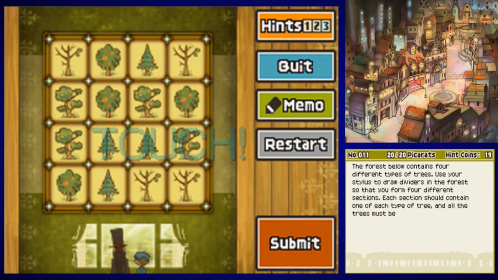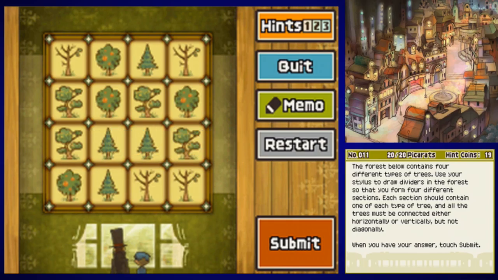The forest below contains four different types of trees. Use your stylus to draw dividers in the forest so that you can form four different sections. Each section should contain one of each type of tree, and all the trees must be connected either horizontally or vertically, but not diagonally. When you have your answer, touch submit.